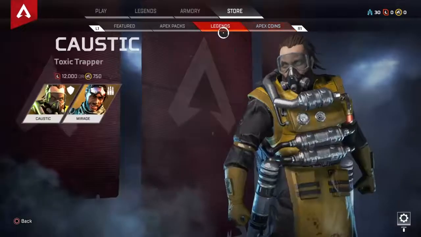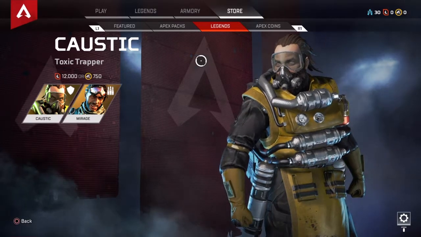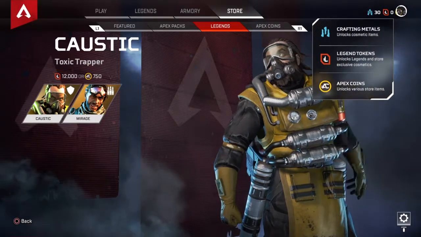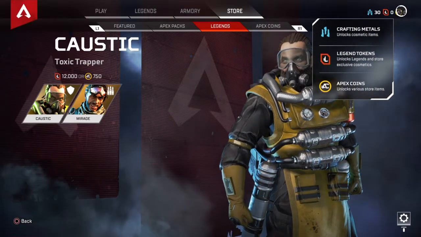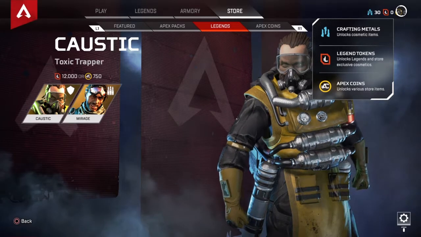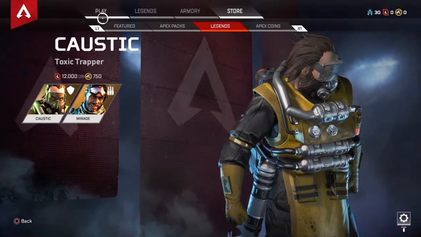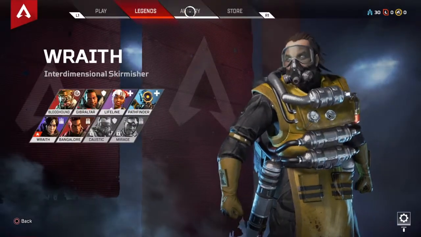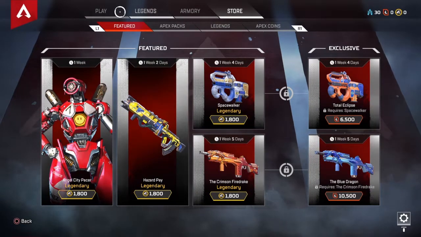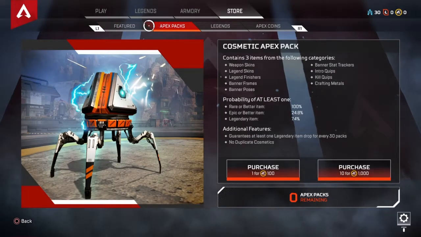And then the store, very much like V-Bucks in Fortnite. 80 quid's the most expensive. Moving through, these are your three icons at the top: your crafting metals, your legend tokens, and your Apex coins. I think Apex coins are your V-Bucks. I don't really know what legend tokens are yet. So that's it. You've got your armory, which is your weapons, your store, your legends, which is who your players are, and play, and that's your four main options.